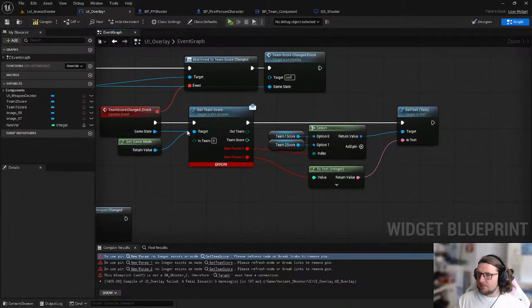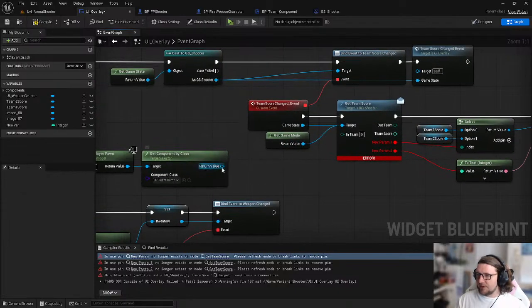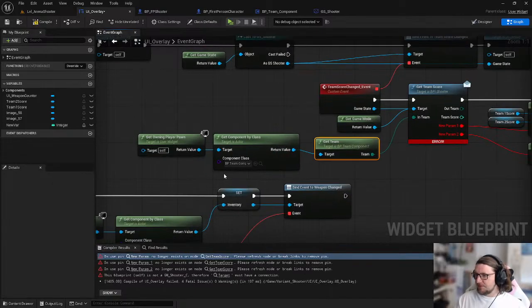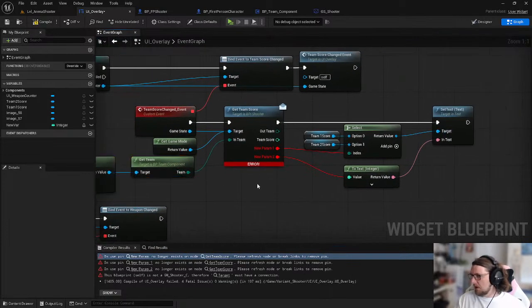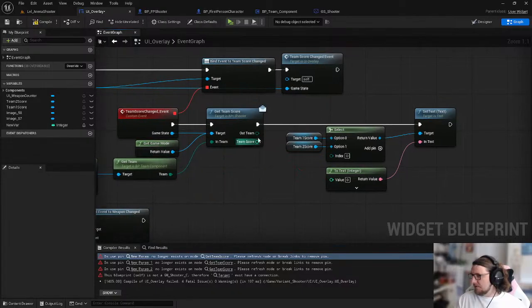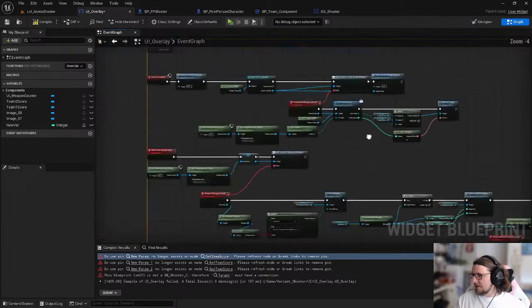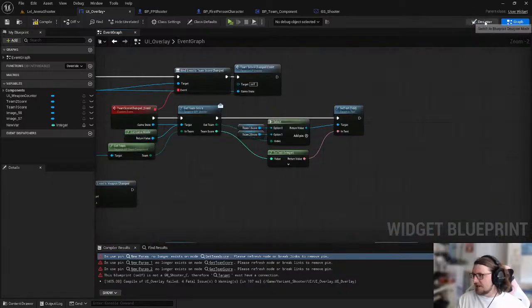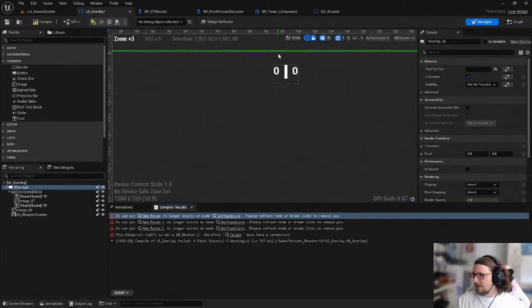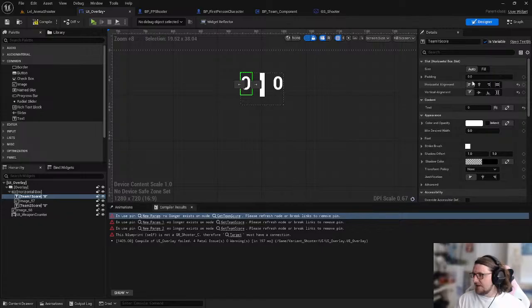All right, so yeah, we need to get team. So what's my team's score? That's weird, man. I don't understand this. There's 2 text blocks and only one of them is updating. Okay, let's just fix this.